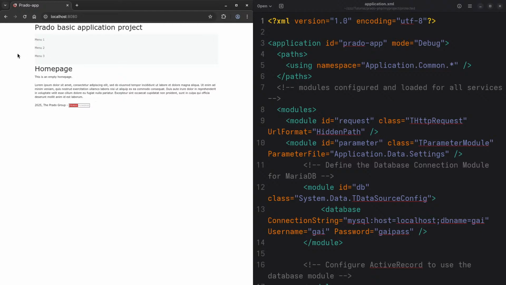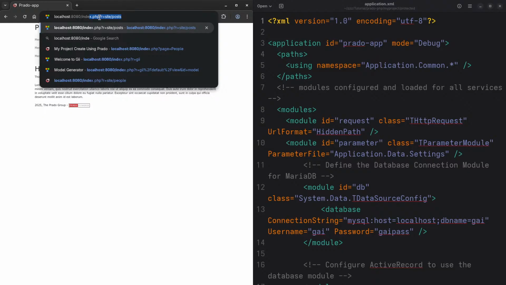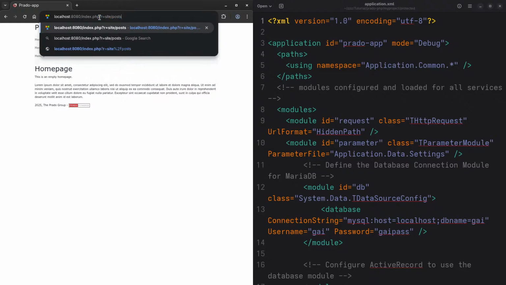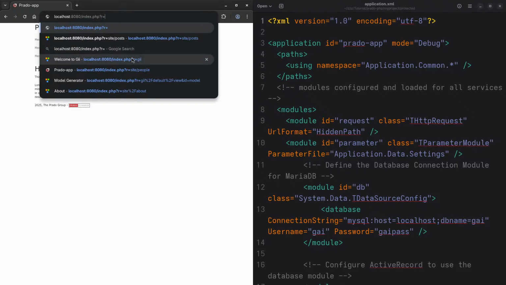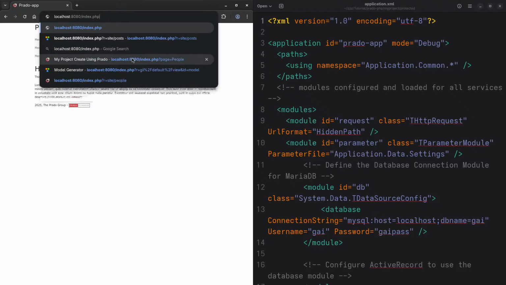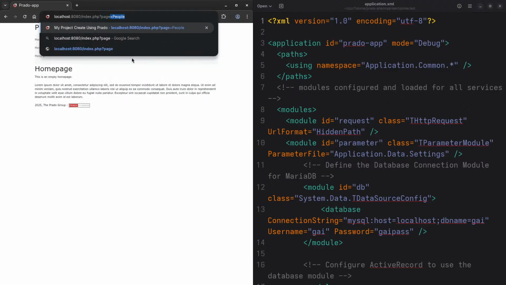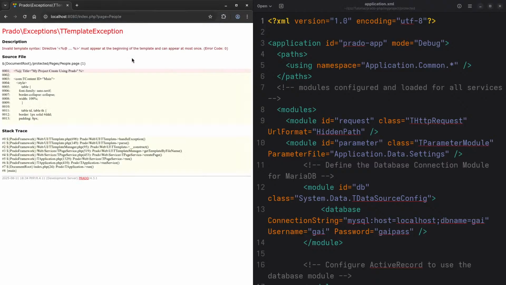Okay, there we go. So now to go to the page you actually want, up here you type /index.php. And because it's a page, it's not r here, you just put a question mark, page equals people. You can see it grabbed the people page, but then it says it found an error.